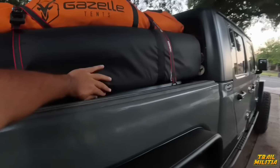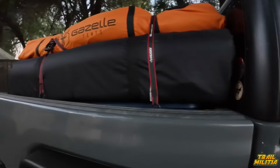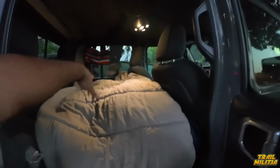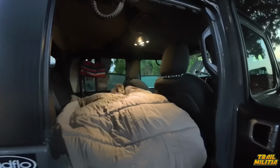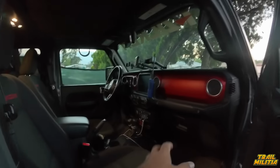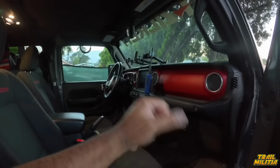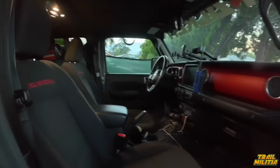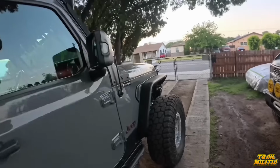And then in here, we have the Starlink, an extra set of lights and whatnot. And then the group is going to bring some of the other things that we need. And then on the inside, we have our sleeping bags. Scotty will sit up here. We have some wires and stuff, whatever we need. Obviously, our deflating kit, all that stuff. And then in the front, we basically leave it open so that way we're comfortable. Obviously, some of the stuff that's already in here, glasses, things that we need, chapstick, bug spray, those kind of things, because when you travel to places that are wet and mountainous, there's usually bugs and whatnot. So we do carry our radio.